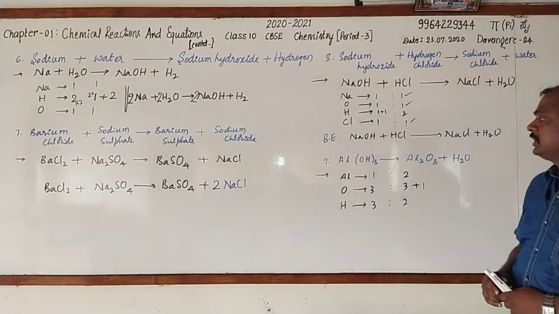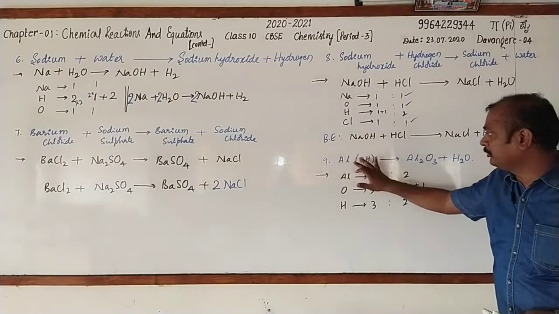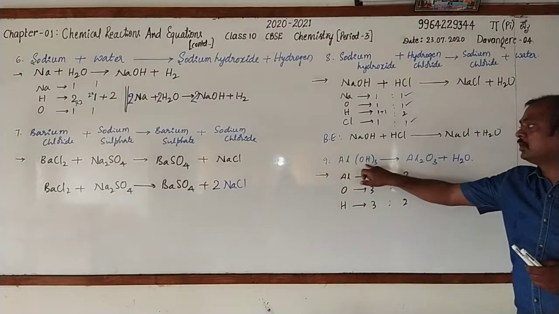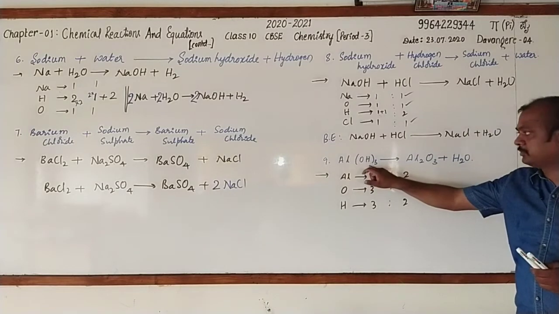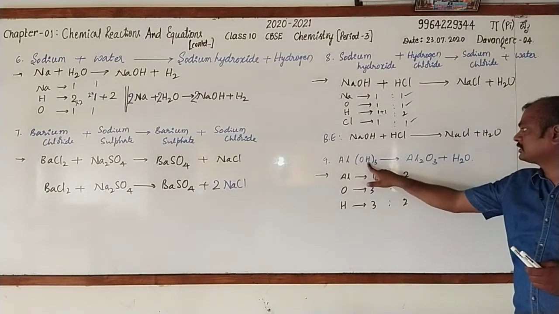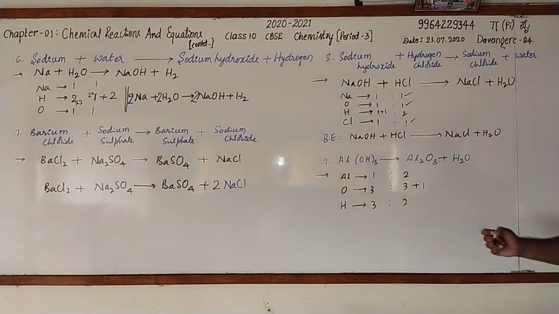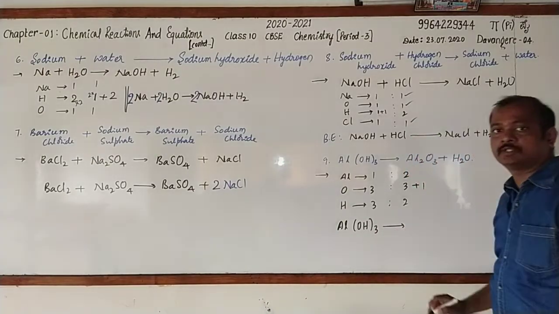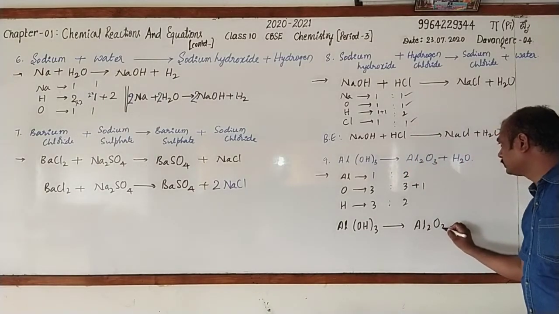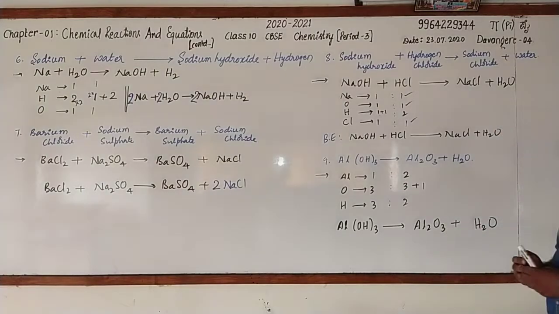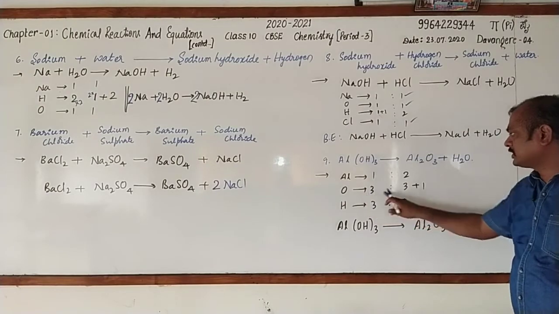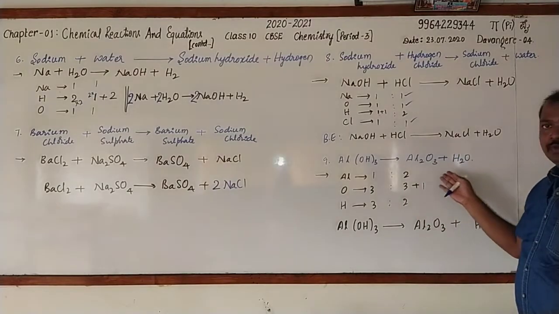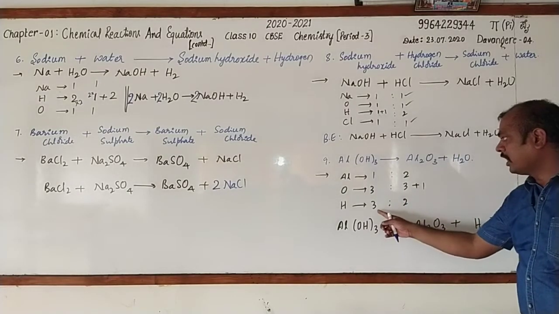Then let us go for balancing this. Which one you will go for taking? Compound is aluminum hydroxide. Which one has maximum number of atoms? It is oxygen or hydrogen, right? Because oxygen has 3, here hydrogen has 3. Here I'll rewrite Al(OH)3 gives rise to Al2O3 plus H2O. Here oxygen has maximum number of atoms, but it is split up to 2 different reactants. Hence, I go for next one.